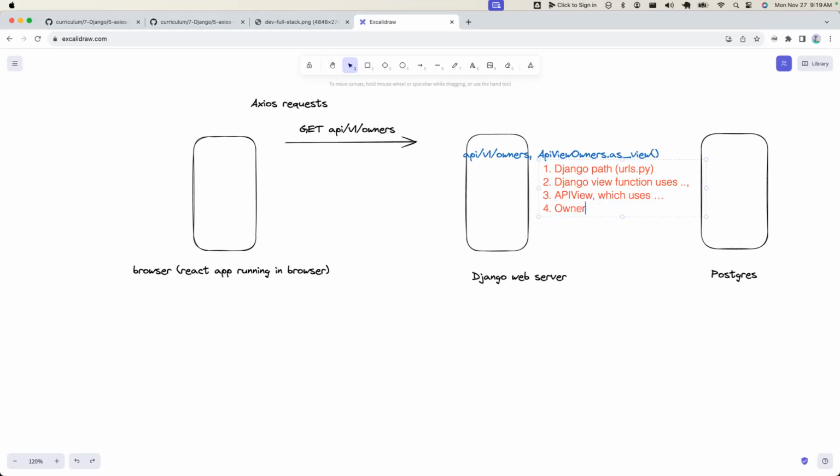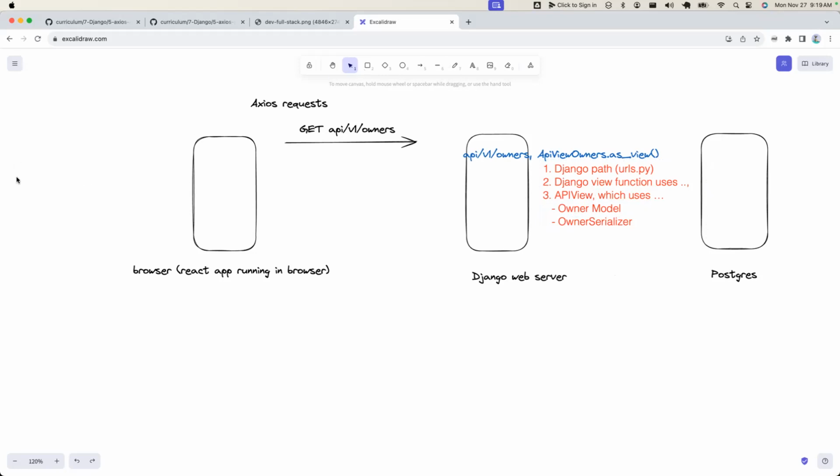We had, remember, the owner model, and then we also had the owner serializer. So there's all these things that start getting linked together.